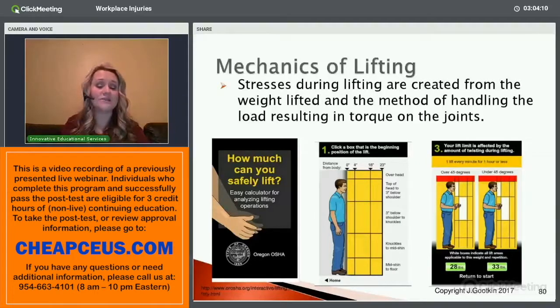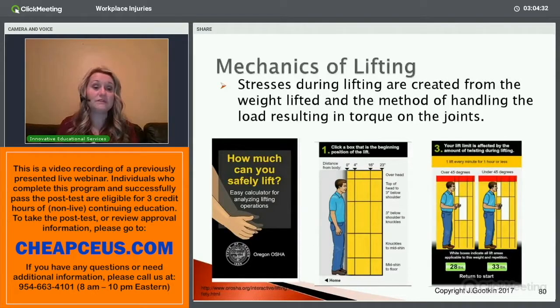In terms of mechanics for lifting, there are calculators out there. The expectation of, well, how much should someone be able to lift? If you look at job descriptions for all of us, what does it say? We need to lift, push, pull, and carry at least 50 pounds. Okay. If you work in acute care or neuro rehab, I worked on a spinal cord injury unit.